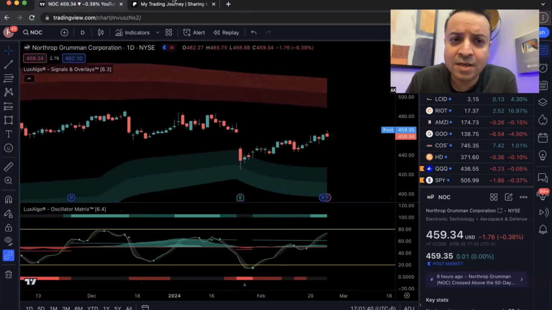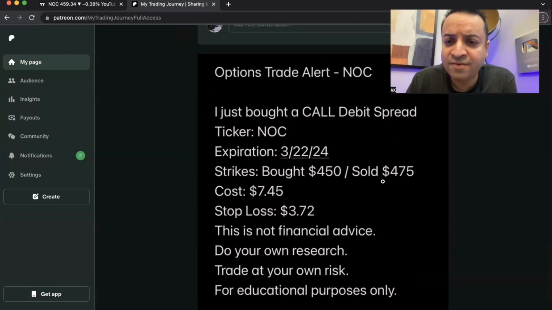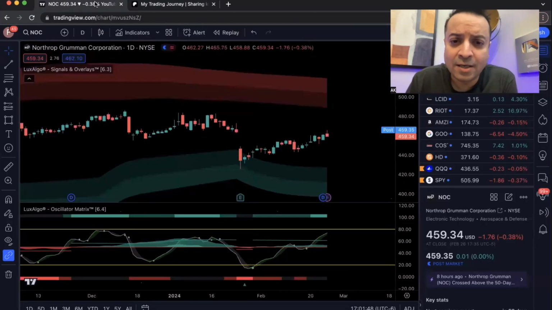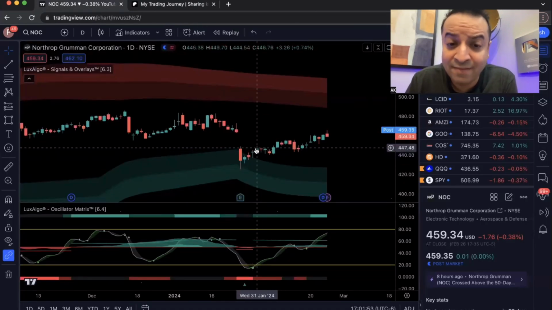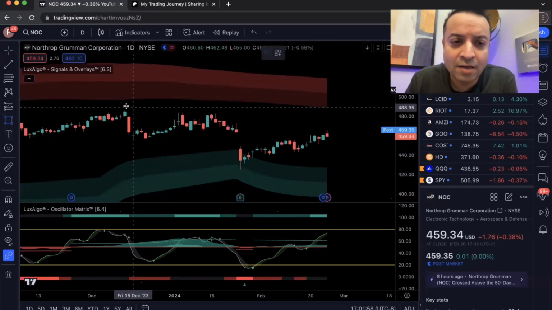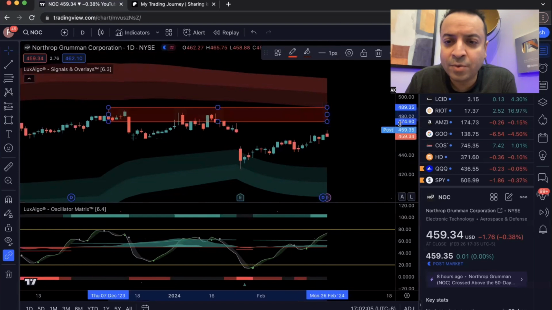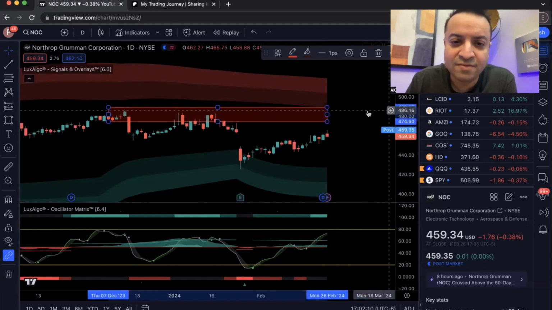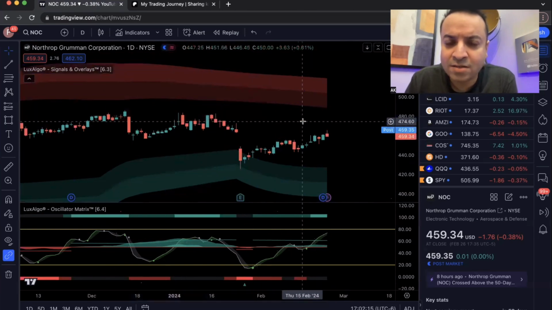So that's the reason why I did a debit spread. That's why I did a debit spread of a 450 to 475, because the price action around here was right around 445-ish, right? And I haven't even entered the trade yet. I'm just watching. But right here, you see there's a lot of resistance in this range, right? Between the 474, so almost 475, and 490 range. There's a lot of resistance up here.